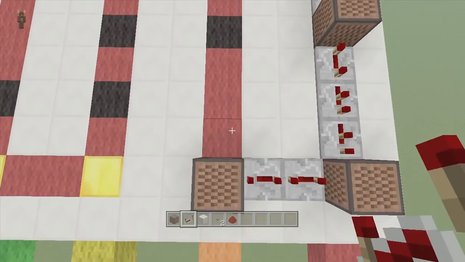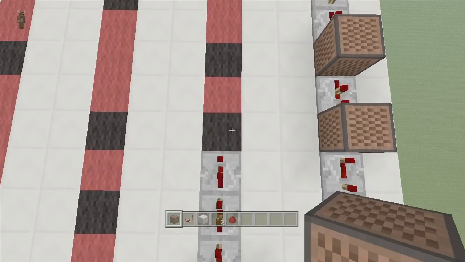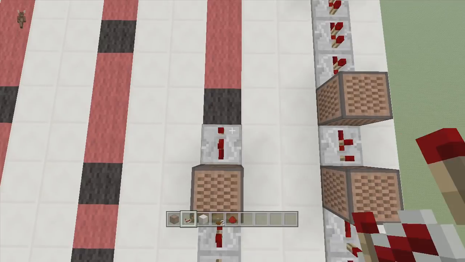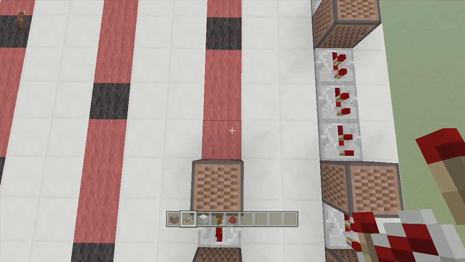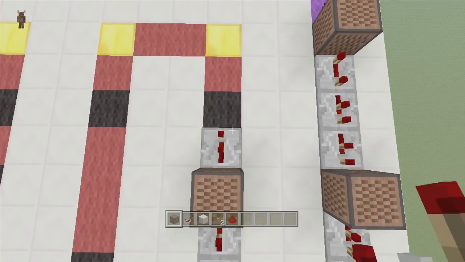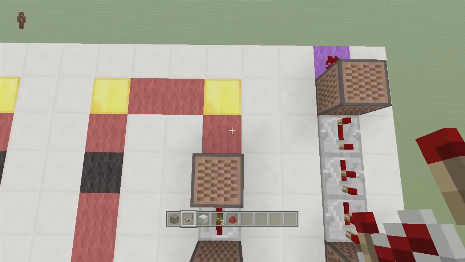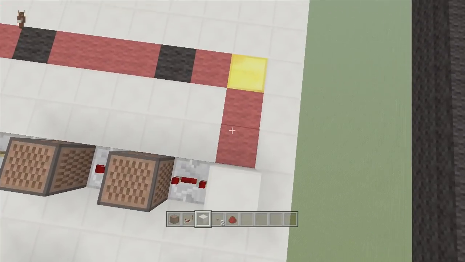Turn right again, 2 ticks, 2 ticks, 2 ticks, 12. 2 ticks, 14. 2 ticks, 2 ticks, 2 ticks, 15. 2 ticks, 14. 4 ticks, block, turn left.